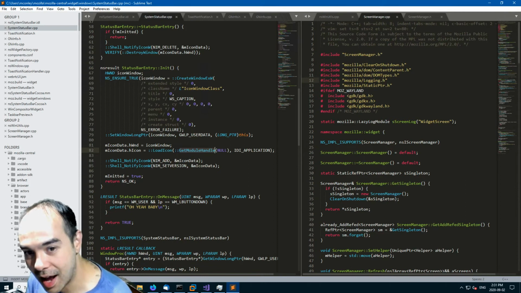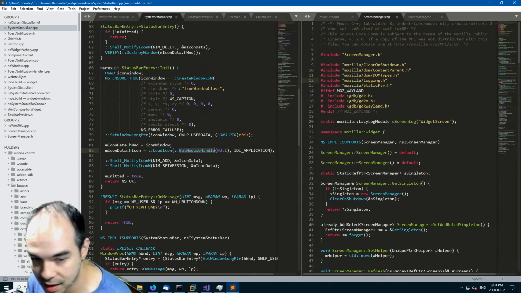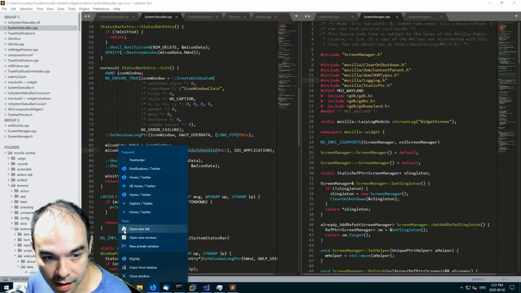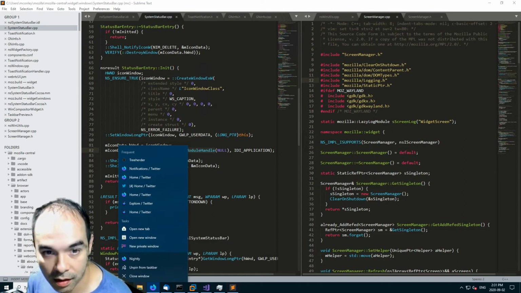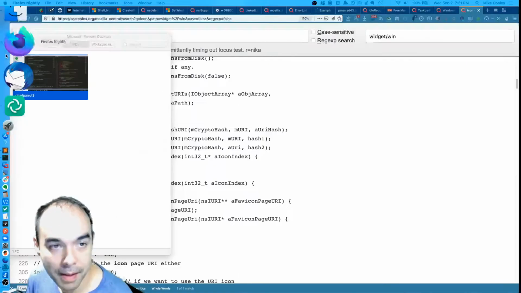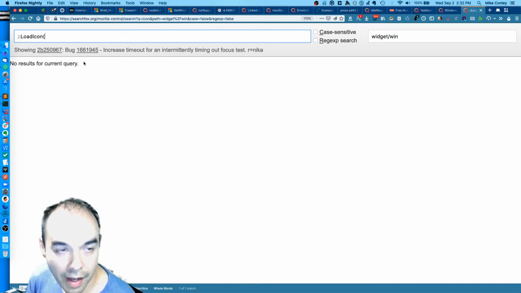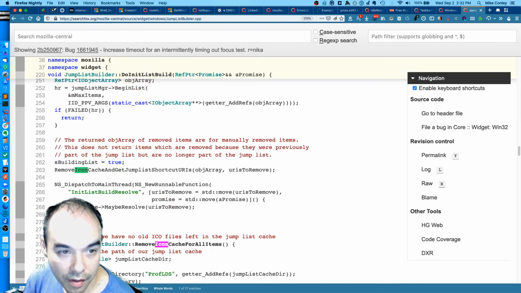But is it that I can declare somehow in the definition of the executable a series of icons and then just get it via this? Is that possible? If you right click on our taskbar icon, see all those icons, that's where those come from. So all of these, like open new tab, open new window, new private window. Interesting. Okay. Maybe I should use that then. I guess that'd be the jump list, right? That's the jump list builder icon.